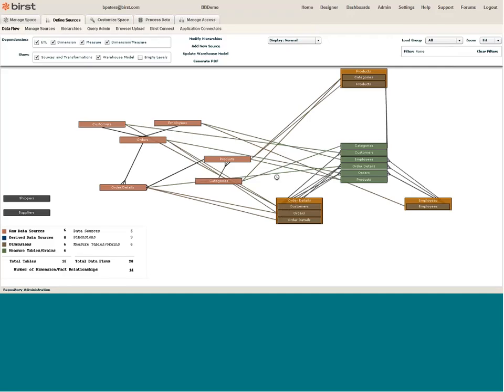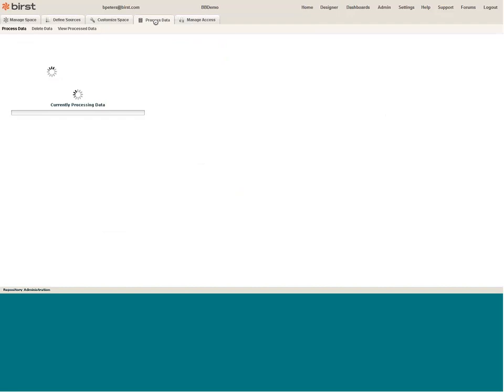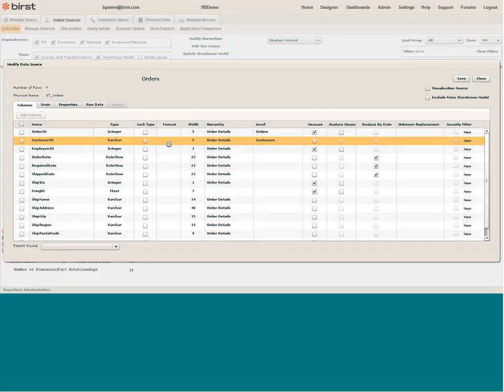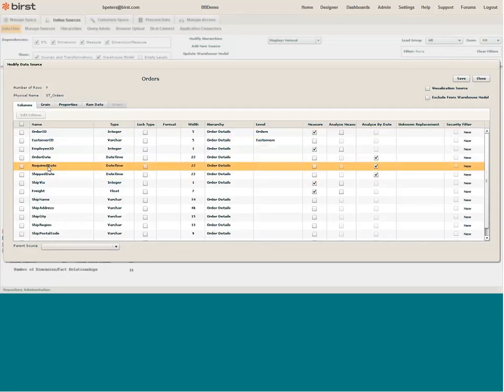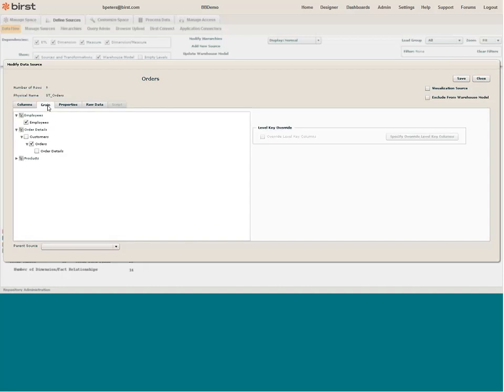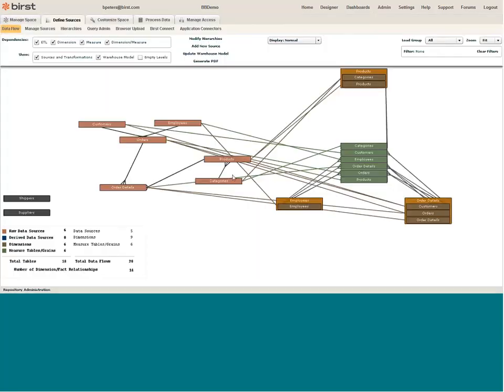So what's happening here is that we turn that into a data mart and a data warehouse, and when you're done, all of that data is loaded into multiple structures. If I look into it a little deeper, each of these columns in my data source is either tagged as a measure or a metric, or tagged as a hierarchy, and Birst is splitting that out. Each data source is also tagged with a grain. As a result, Birst knows the style of data I'm getting and is able to manage these data flows on an ongoing basis.